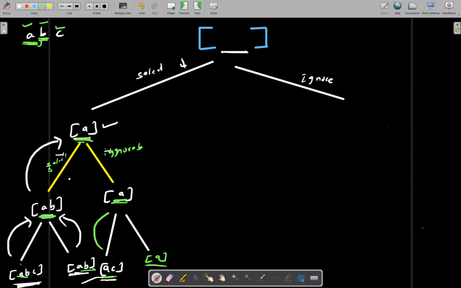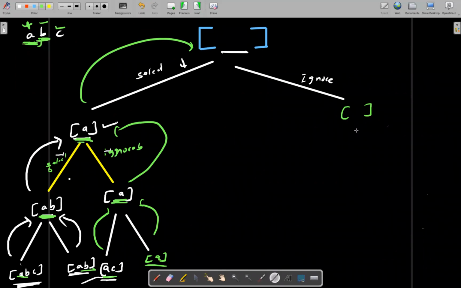For that, I will have to go back from here to here, and I will have to go back here and try the next option where I don't select A. If I don't select A, then what happens? My subsequences look like this. I have decided that I won't select A. Then what do I have to take a call on? I'll have to take a call on B. And for B, I will have 2 options. Either I can select B or I can ignore B. Correct? Yes or no? So let's say if I select B, what happens?